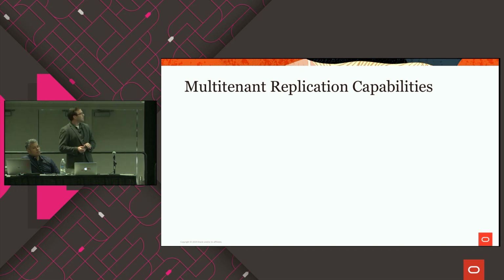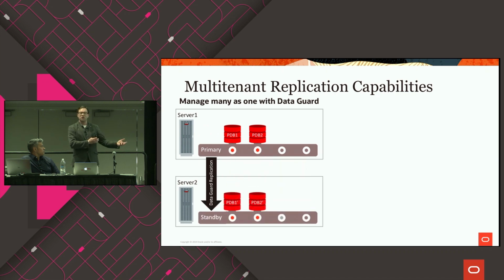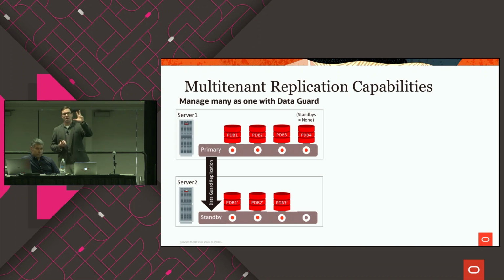In particular, there are multiple replication capabilities for PDBs, although it's de facto only 2. You can either use DataGuard or Golden Gate. And as you use either, the implications of the replication are as you probably know it. If you use DataGuard, what you will get is a full block identical copy of the CDB to the standby server, here in my case server 2. So we have server 1 hosting the primary, 4 PDBs in it, and then we have server 2 hosting the standby. And as you can see, only 3 PDBs are in it.